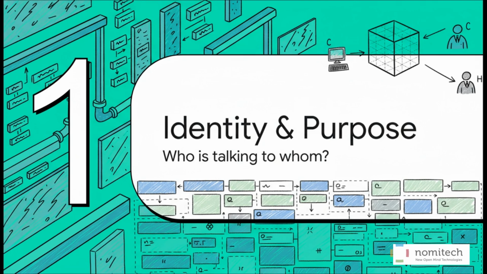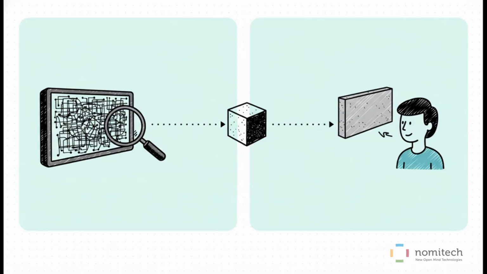Okay, first things first, let's talk about identity. For any of this to work, we need a common language, right? A way for both the software and you, the estimator, to look at the exact same object and agree on what it is. And check this out, because there's a really important distinction to make. For the machine, there's something called the global ID. Think of it as a permanent digital fingerprint. It's absolutely essential for the software to track changes when the model gets updated.